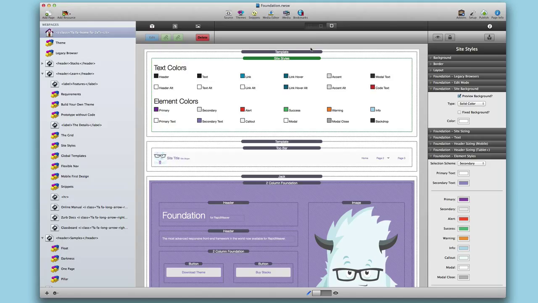The web page that we're going to be building is the homepage for Foundation. This is the project that is available inside the starter pack disk image when you purchase the bundle. So if you want to see this exact web page, just open up the demo project and you can freely play with it as much as you want. I'm also not going to review all of the settings inside every single stack, especially site styles and some of the others that already have detailed explanation videos. But this video should give you a general purpose overview of the process to build a web page using Foundation.